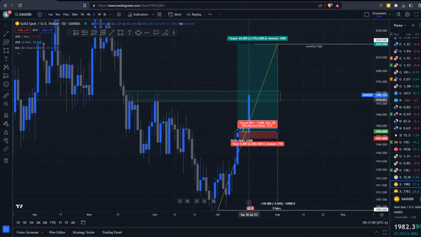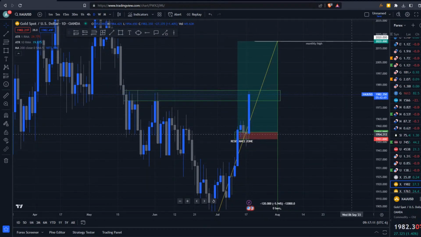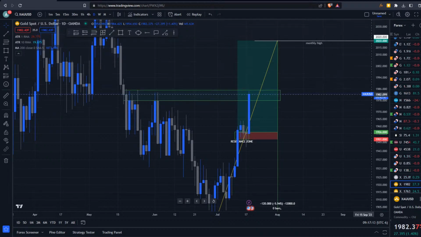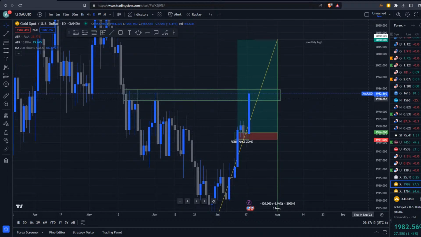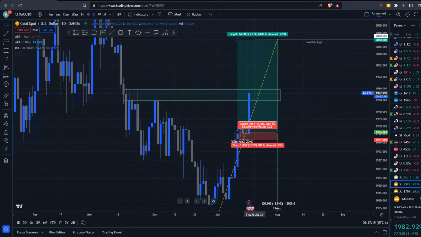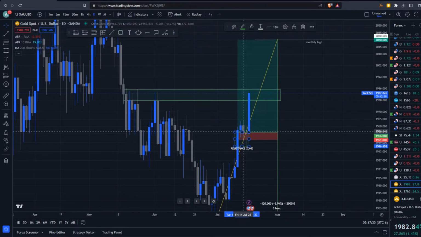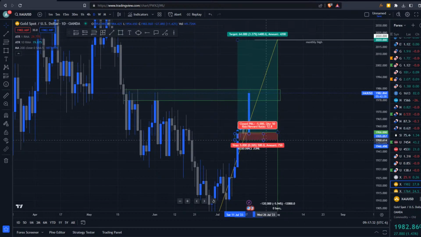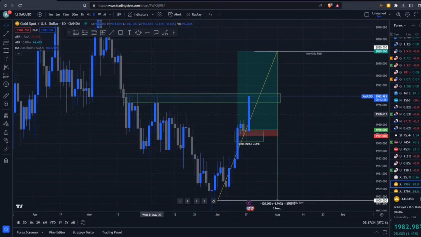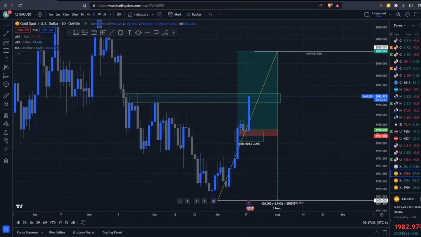However, it seems to be blowing through this area, so it probably is a safe buy, but I just wouldn't take it. I don't think it would make the most sense to take this buy right now. Unless you're a momentum trader and that's your thing and you're good at it, then by all means do it. But me personally, I like to wait for areas of supply before I buy or sell something. And right now we're just not near it.